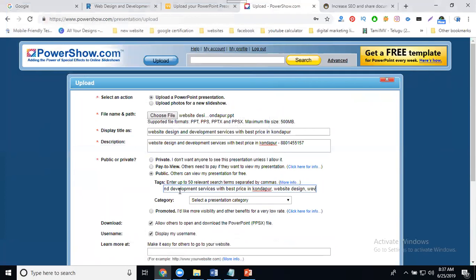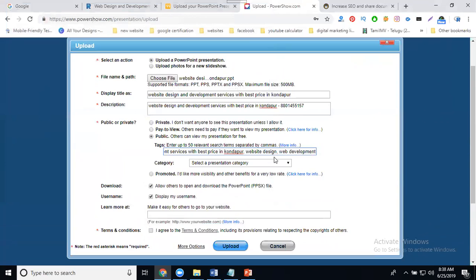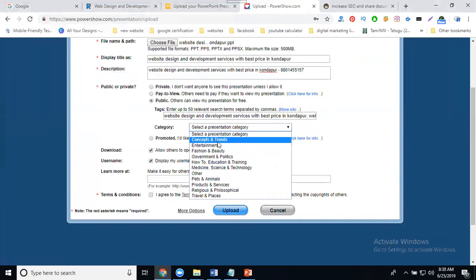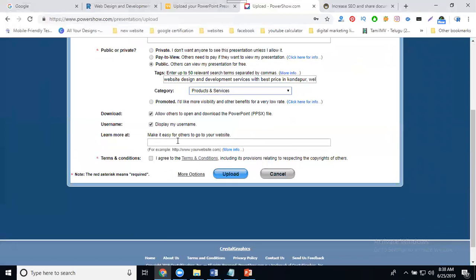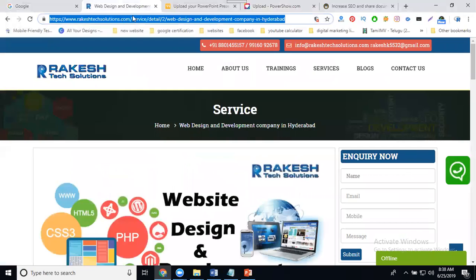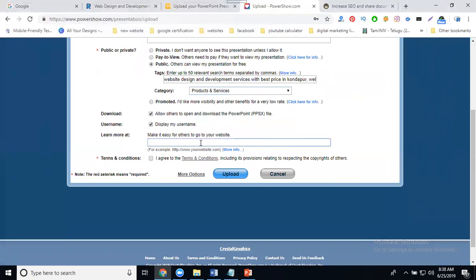Design. Search your category. First of all, you can select all. Product and services. Select your website URL, so give your website URL also. I agree. Click upload. Each article will have a different pattern.